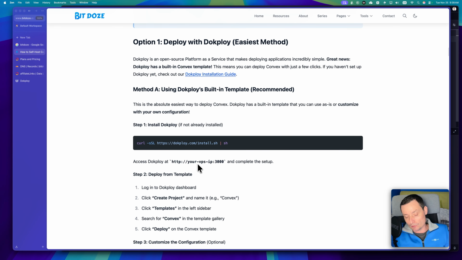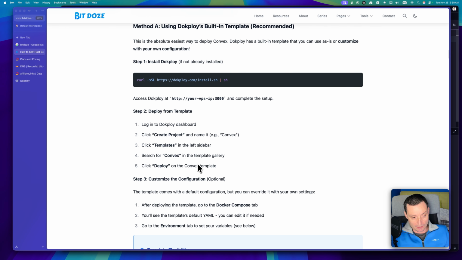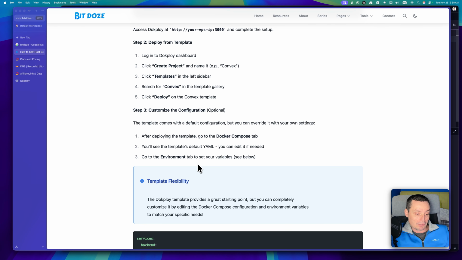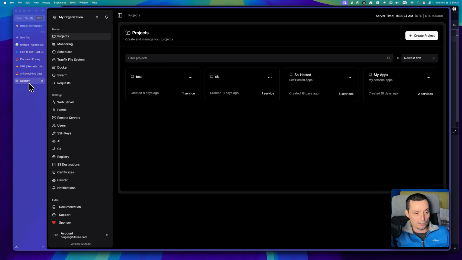It will be the same thing, but Dokploy will just make things easier, and it will allow you to also create backups and things like that. And yeah, in here we're going to check all of this. And in here I have Dokploy installed, and if you don't have Dokploy installed, you can go and check my previous videos on how you can install Dokploy. I will leave the link in the description.